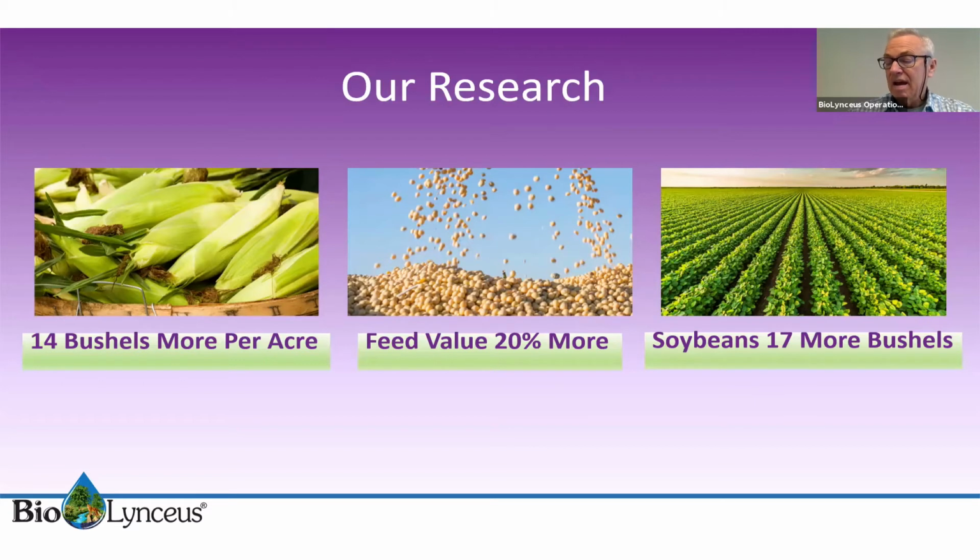I said earlier that I haven't tried that hard to get you guys interested in using Fulvex. So until recently, my experience with it was in getting water to penetrate better. And in the San Luis Valley on alfalfa fields, they were having to run the pivots faster to keep the water from standing in the wheel tracks in low spots.